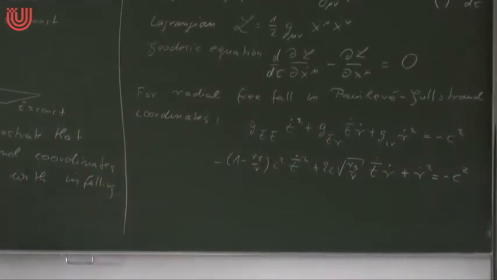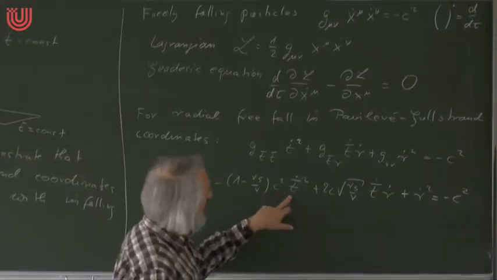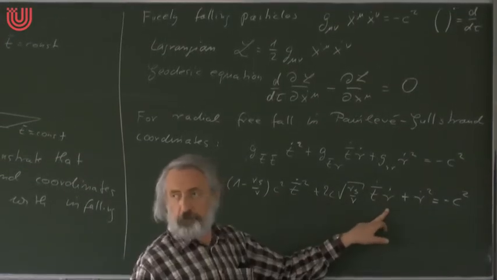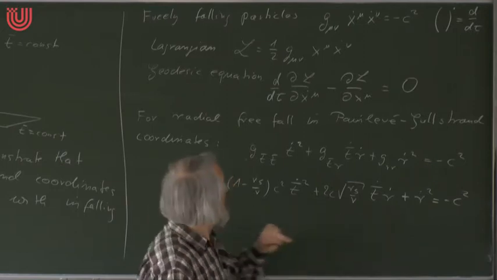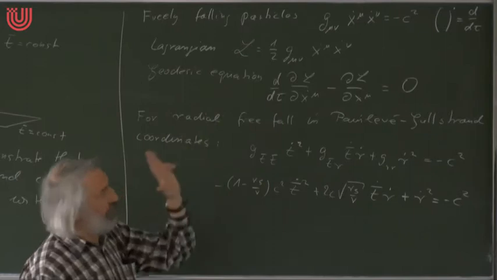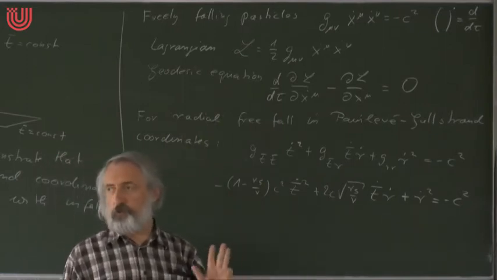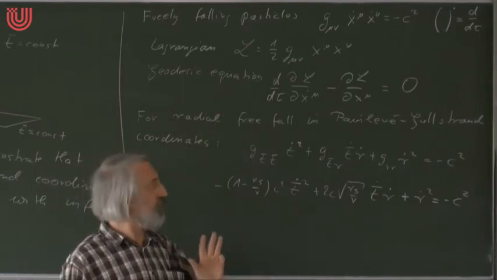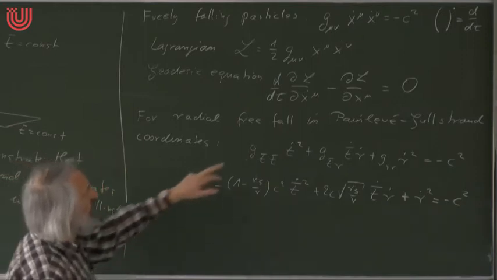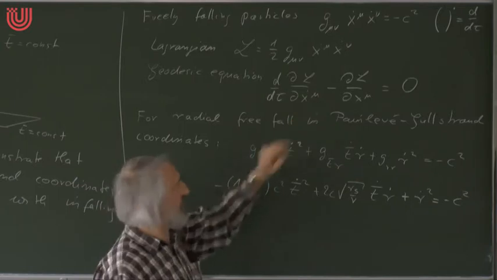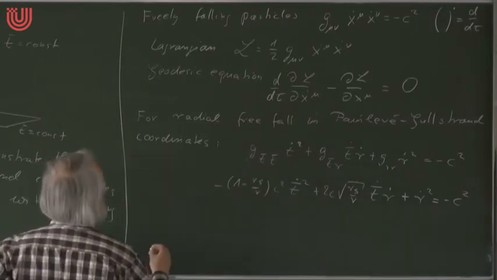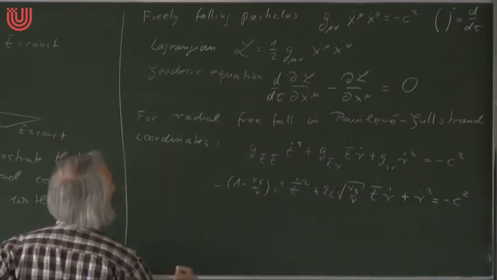So what's the goal? We want to solve for t bar dot and r dot. Yeah, we want to find the trajectory. So we need 2 equations because we have 2 unknowns. Actually, the Euler-Lagrange equation gives us 4 equations. We won't need all 4 of them for this case. And actually the only one which we will need is the one where the index is 0. So where I take the derivative with respect to the time coordinate.